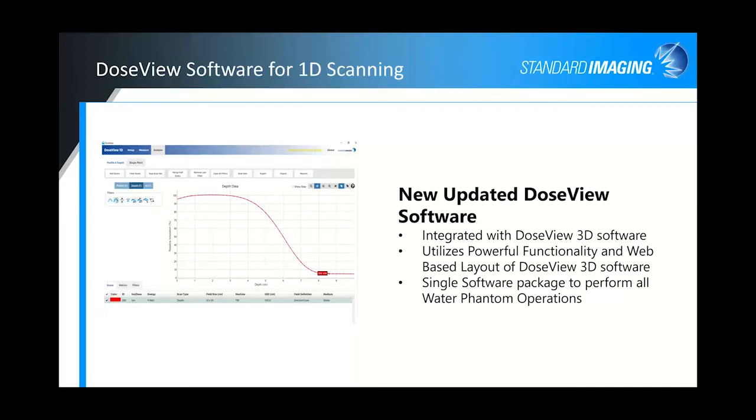We've integrated it. We use the base of our 3D software for our DoseView 3D Phantom, and built onto that, basically utilizing that ease of use and functionality, and built it into our 1D software. It's a web-based layout that everybody's familiar with, and it's a single software package now with the 3D and our 1D to perform all your water phantom operations.